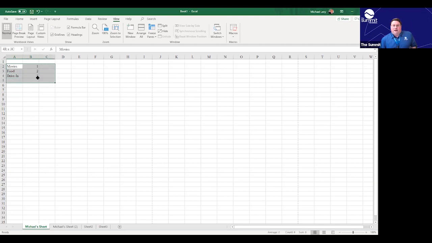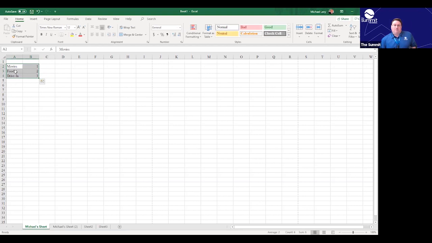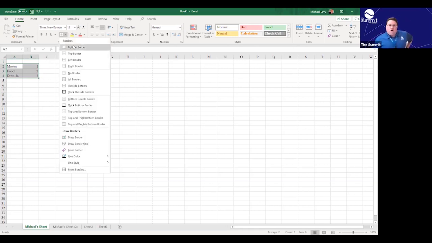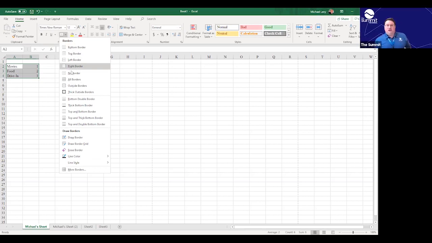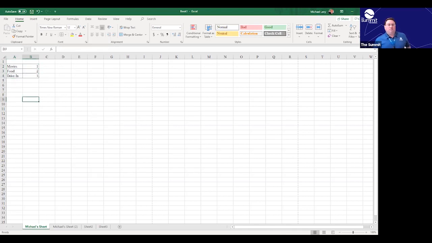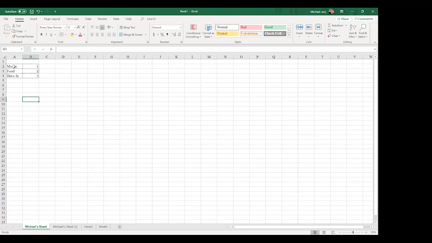But we can also add some different borders on here. Back on the home ribbon, we looked right here at the borders. You can do a bottom border, which just puts an underline under there, a top border, a left and right. So you can do it in all different directions. You can keep it as no border, which is what it is right now, or you can make it an all border. If we did the all border, look what it did. It gave all those cells a box. Basically it just made a box for everything.